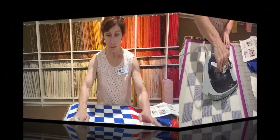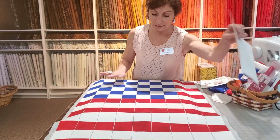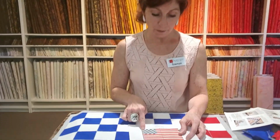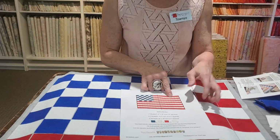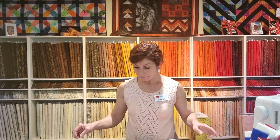We did this section, then we did this section, and we're going to press all of that in place for both panels. So panel 1 and then panel 2. Now we get to the sewing.